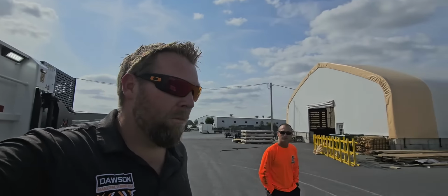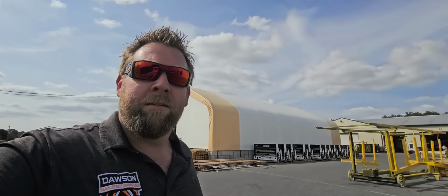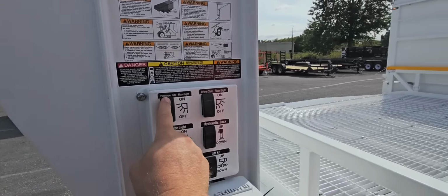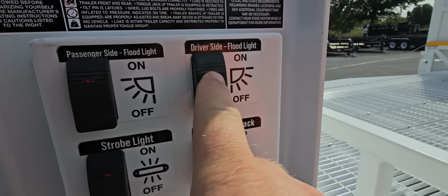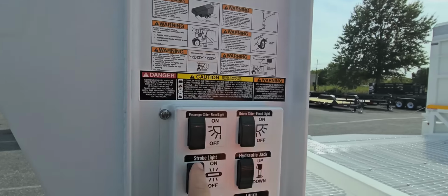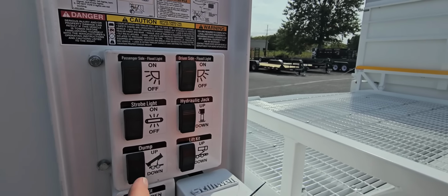So Billy, let's show them the other stuff on this control panel real quick. So floodlight, passenger side, floodlight, driver side, strobes. You can turn those off. See, look. Okay, turn those off. Then what else you got?